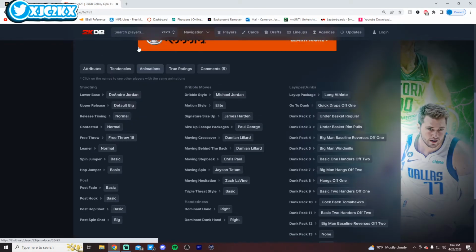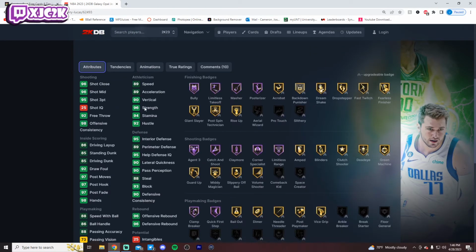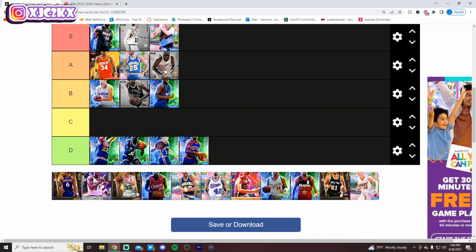A lot of these season 6 reward cards are terrible. Jerry Lucas is another bad one. He doesn't have elite speed. He has a jump shot that's on normal. His sigs aren't incredible. He has good stats and badges, or decent stats and badges, but he's a D tier guy as well. Not a very good card.